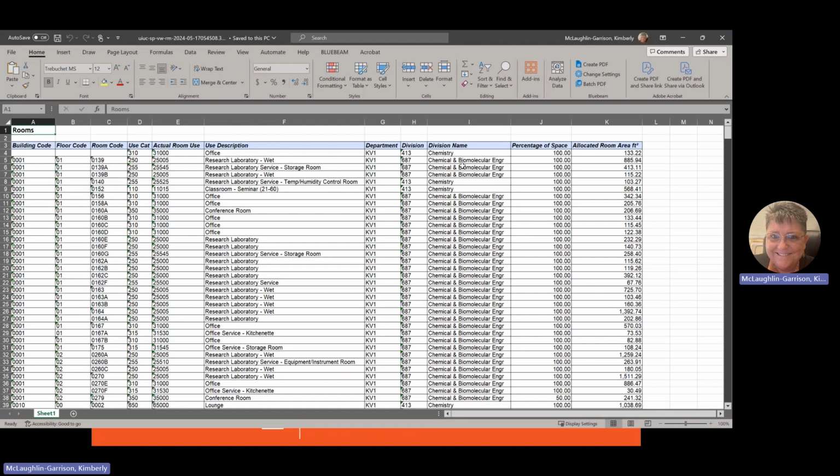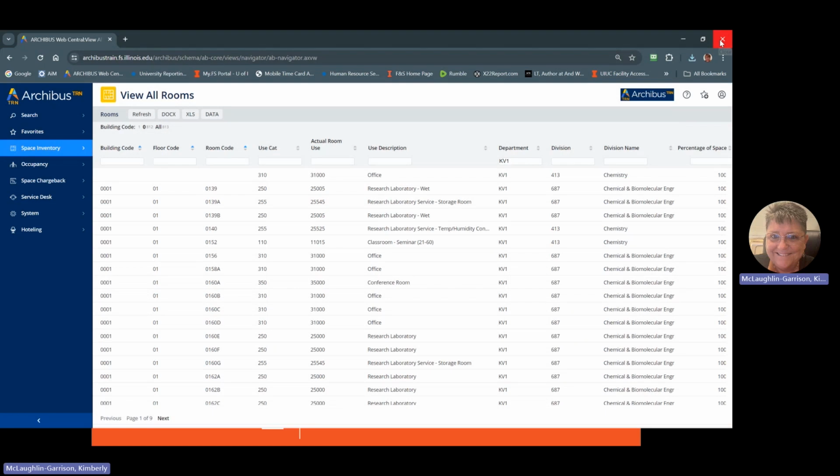If there's any change in the occupant or in the room use, those are things you're going to want to go ahead and change. The process for that can be found in the Make Space Changes video.